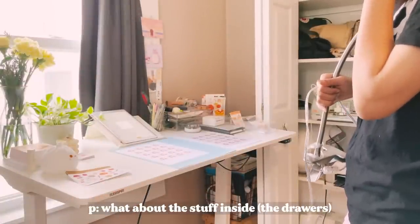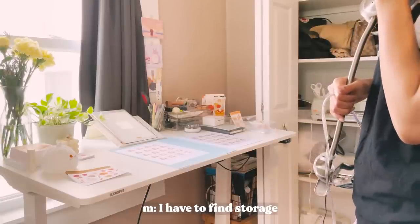What about the stuff inside? Have to find some new storage.